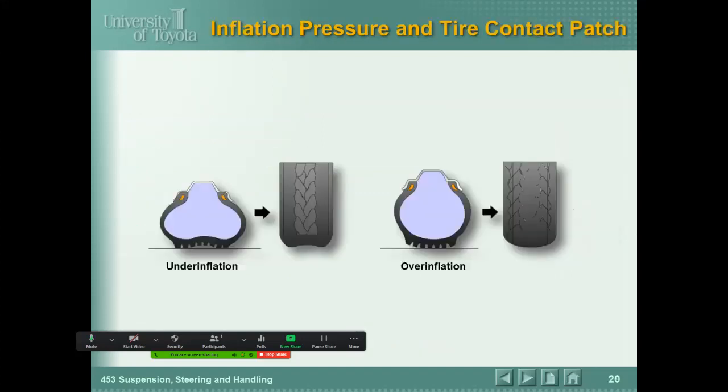All right, so underinflation is going to cause tread wear to be on the sides of our tires because the sidewall is the stiffest part of the tire, and that is going to cause the tire to go concave like this, and it will ride on the outside edges of our tire, where overinflation will cause this to go kind of convex, and it will lift the outside edges off and will wear the center of the tire.